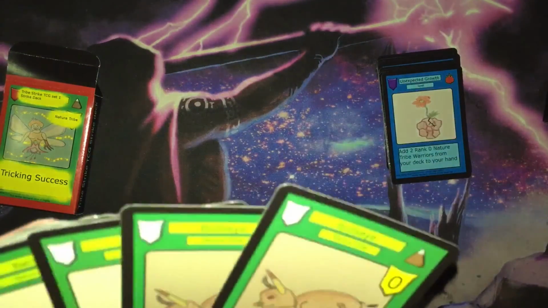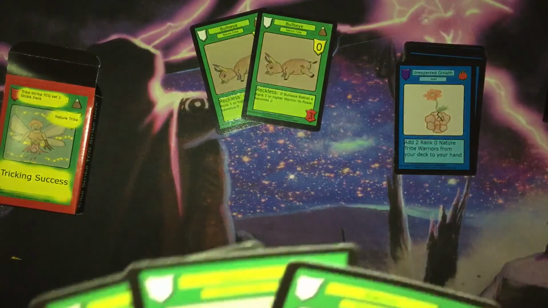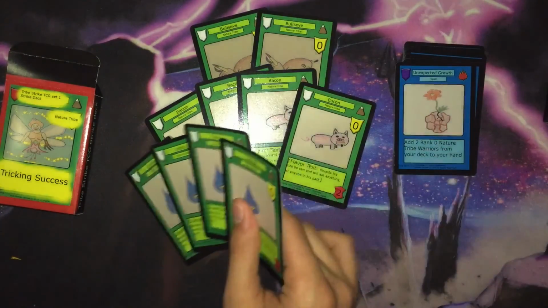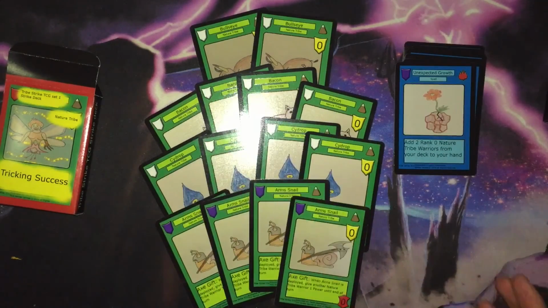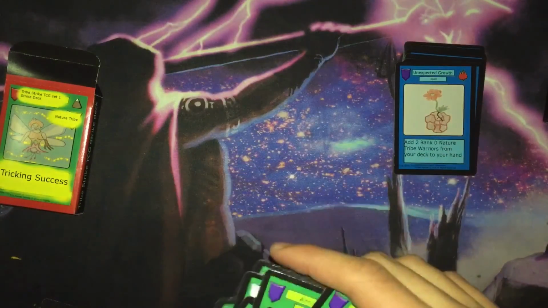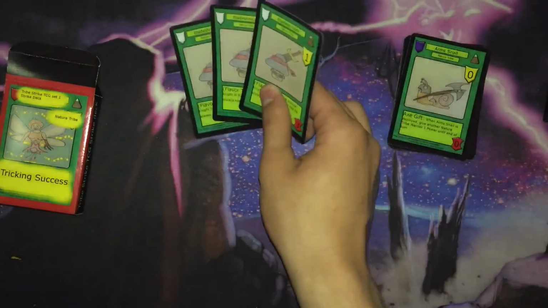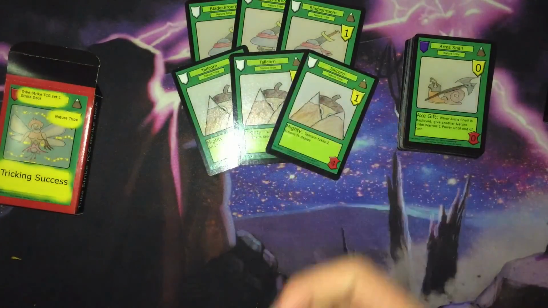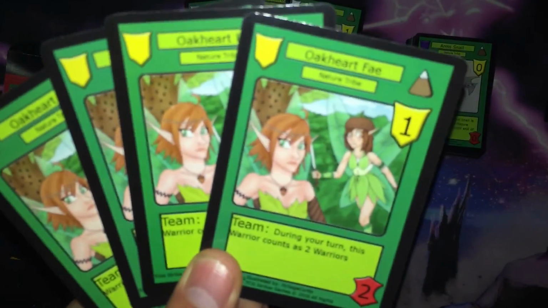So then, for our rank 0s, we're running 2 Bullseye, 4 Bacon, 4 Side Drops, and 4 Arm Snails. Then for our rank 1s, we're running 3 Blade Shroom, 3 Talkhorns, and 4 Oakheart Fays.